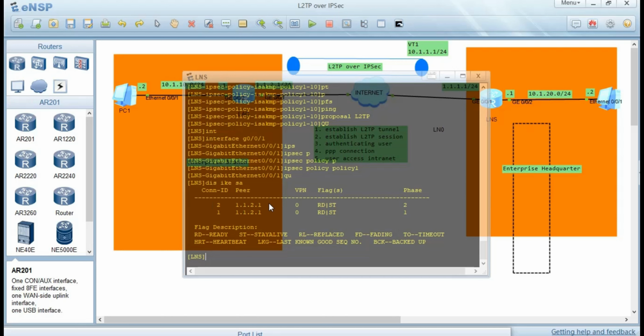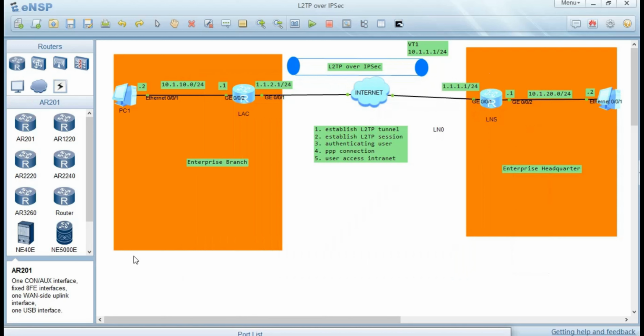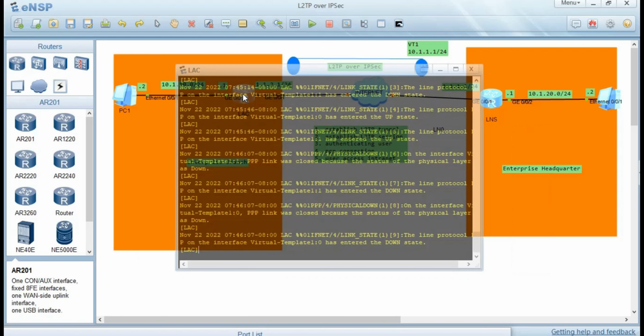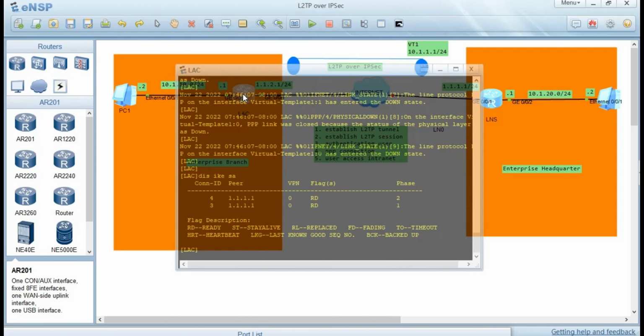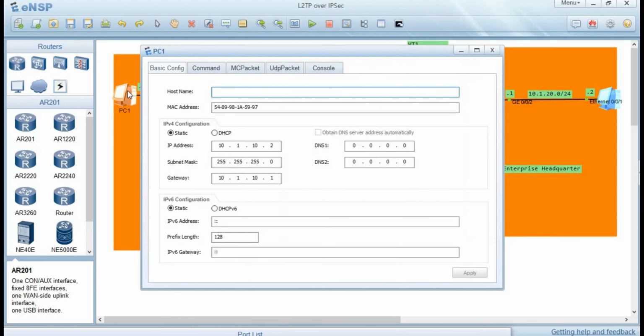That peer was 10.1.2.1 with phase 2, and the second one is 10.1.1.1, the phase is phase 1. You can also do this on the LAC, so display IKE SA. You can see the peer here is 1.1.1.1.